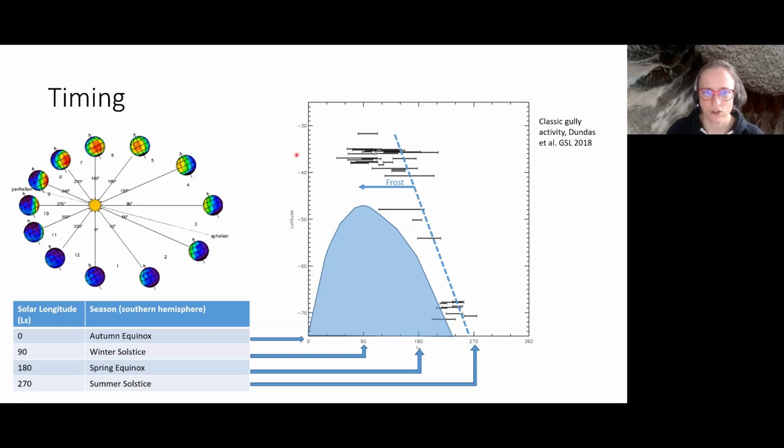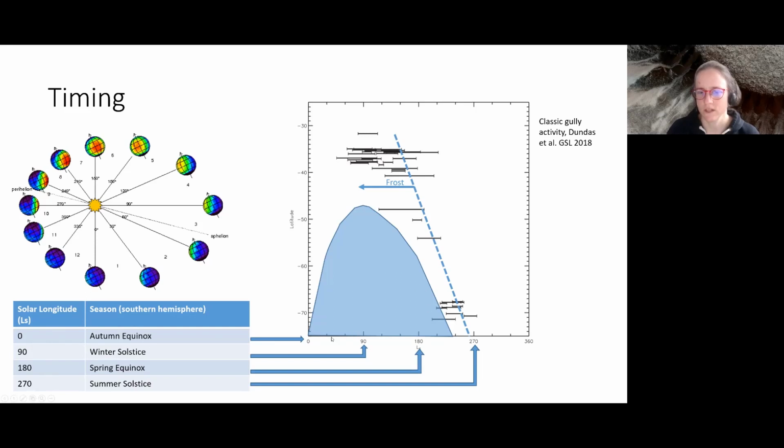This is the latitude, and the black bars show the periods of observation: the first bar is the image without the change, and the second vertical bar is the image with the change. So the horizontal bar shows the period of time when the activity could have happened, and it could be anywhere within there. At the bottom is solar longitude, where I've translated what that means for you here. So 0 is the autumn equinox in the southern hemisphere, the winter solstice is 90, and so on.